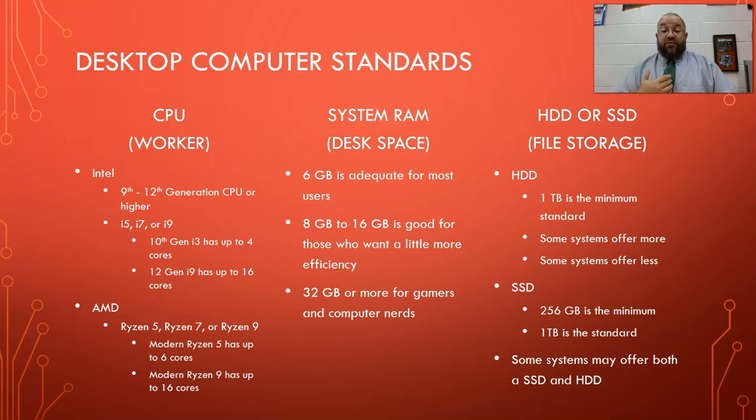My personal computer at home, what do I use? I built my computer about 3 years ago, and mine came with an i7 processor. All right, it was a 9th generation i7 processor. I have 8 cores, non-hyperthread, and it's fine for my video editing and what have you that I do. And of course, I have 64 gigabytes of RAM that's available to me. So I could pretty much do anything I want to with my computer at the house, right? And that doesn't include a video card for gamers, but that's not the scope of this lesson, all right?